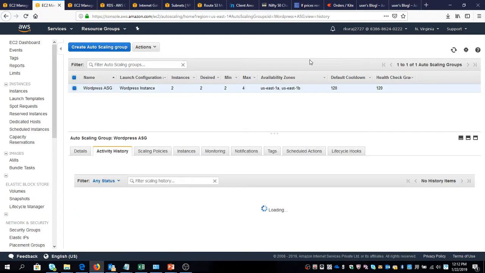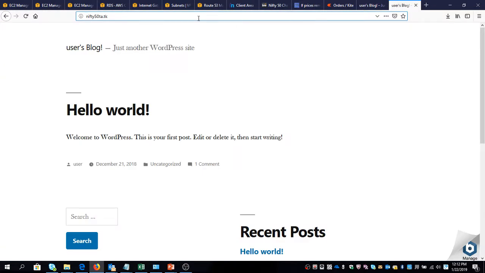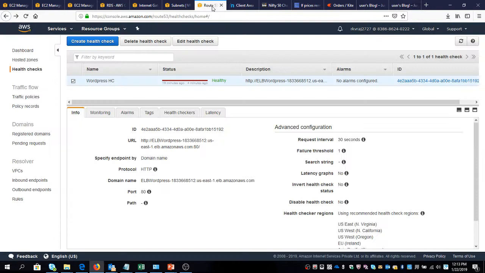All right. I think we are good in terms of understanding the elastic load balancer and how that functions in conjunction with the auto scaling group and launch configuration. Also, we did talk about the failover policy.